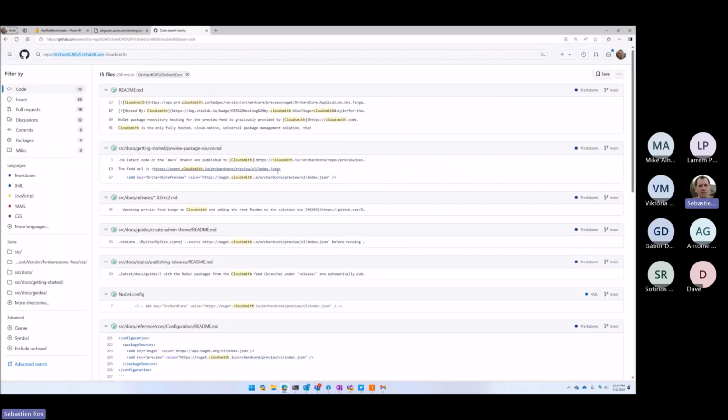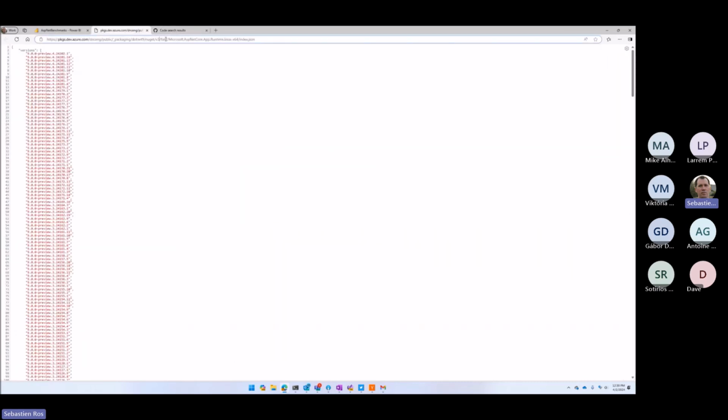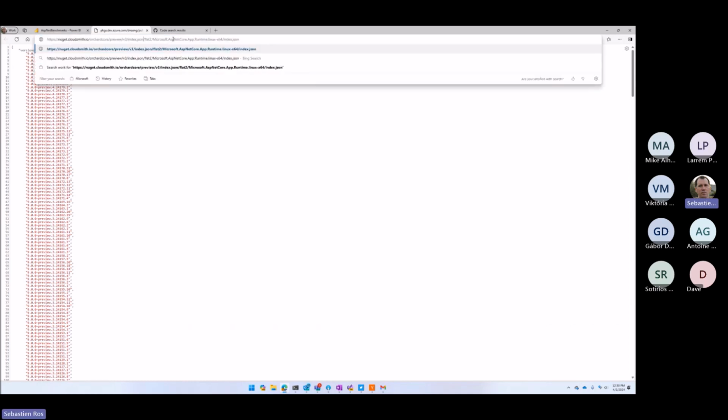In the docs we have that, but we have this feed. So the feed URL is that thing. So here, if I replace the feed URL, and I get a package name, what kind of... It looks like the last one was released 4 days ago. That doesn't sound right. So maybe we're missing something.